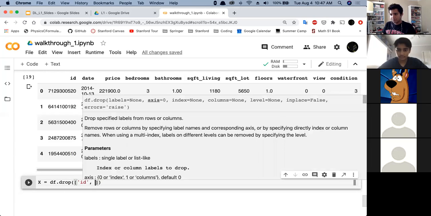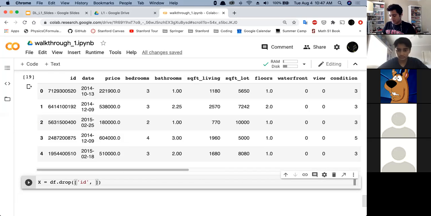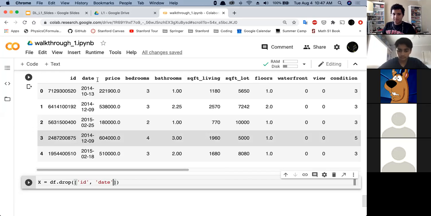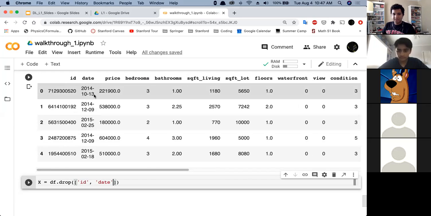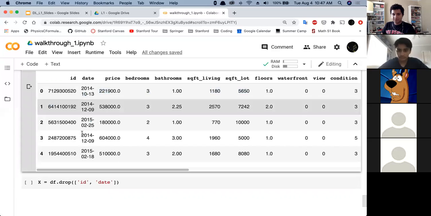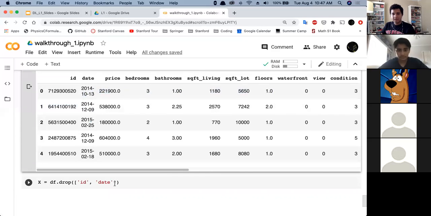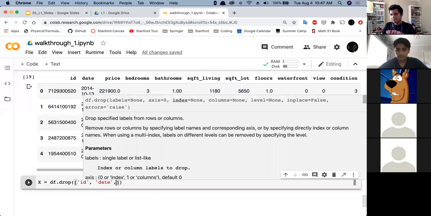We have 4 in total. Actually, another one is date, because we only want to use the month and the year, right? This is not the 2014-10-3 is not a format that's readable by a neural network, obviously. It has a bunch of dashes in it and won't make any sense. So we have 2 more.